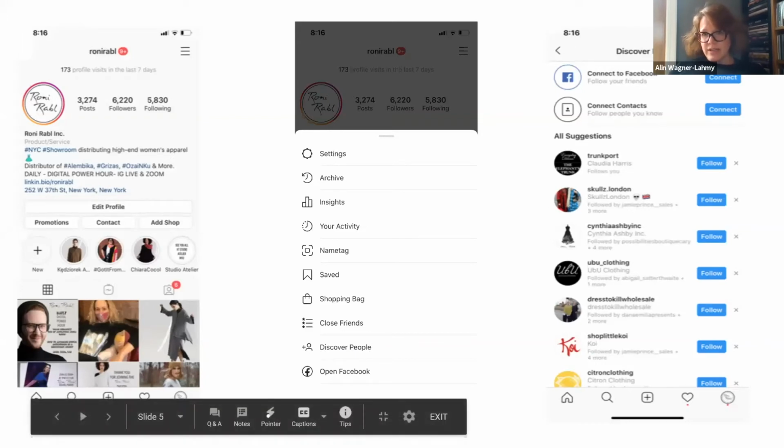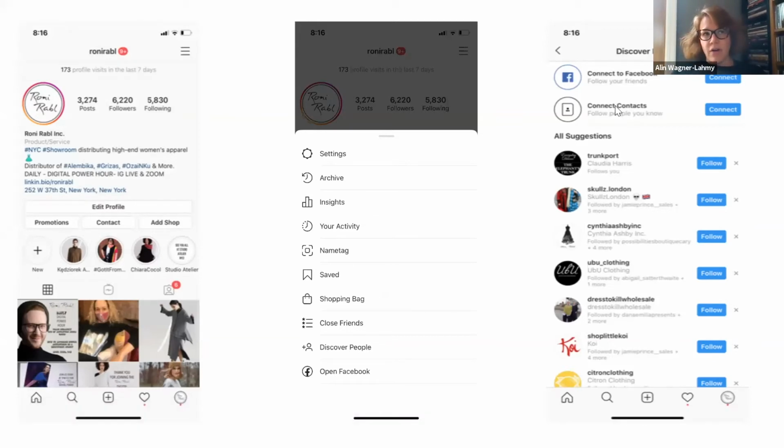which brings up this screen that says Discover Friends, connect to Facebook, connect to contacts, all the contacts on your phone. Remember when we talked about creating your community list, a lot of you have all your customers on your phone and you don't have their email, or you're like, oh my God, how am I going to start following them on Facebook? You're simply connecting your Instagram with your contacts and your Facebook, only if you want to, you don't have to. And it allows you to follow the people that are on your phone and Facebook. And I think that's huge for everyone who's asked me how to find followers and get more followers. This is the first thing that you need to do.